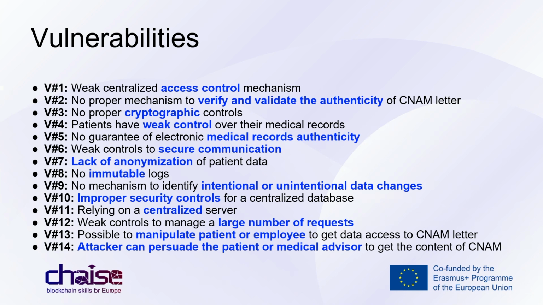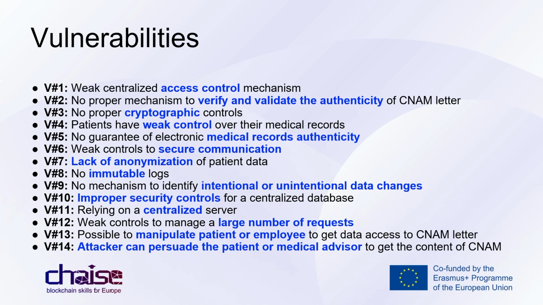Vulnerability 10 is related to improper security controls for a centralized database. Vulnerability 11 is related to relying on a centralized server. It means there are high chances of single point failures or system overheads, so the attacker can flood the system with requests and halt the medical services. Vulnerability 12 is related to weak controls to manage a large number of requests. There is no mechanism to handle those large numbers of requests.